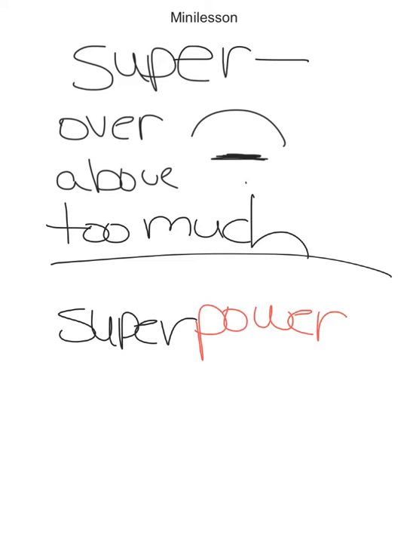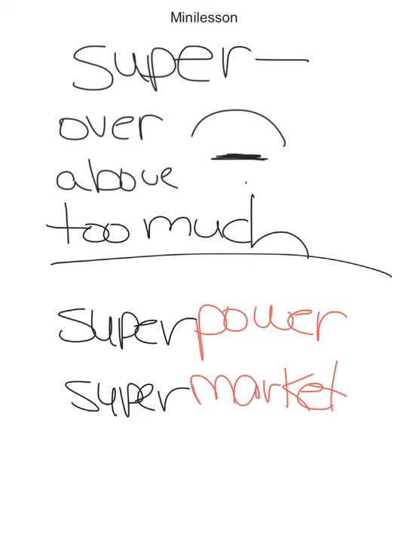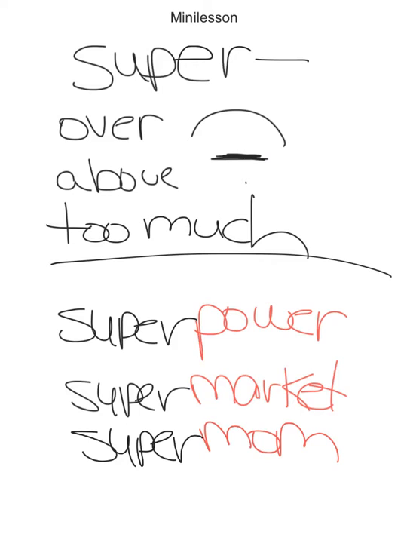We can also have like market. Okay, so if we put our prefix super before market, what does that mean? Well, it means that this one is over and above all the other markets. This is not just a market, it is a supermarket, because they not only sell fruit, they also sell veggies and frozen pizzas and Takis and whatever else. So if you call your mom just mom, that's great. But hey, if you add the prefix super and you don't just call her mom, you call her super mom, hey, that could get you some stuff here later on.